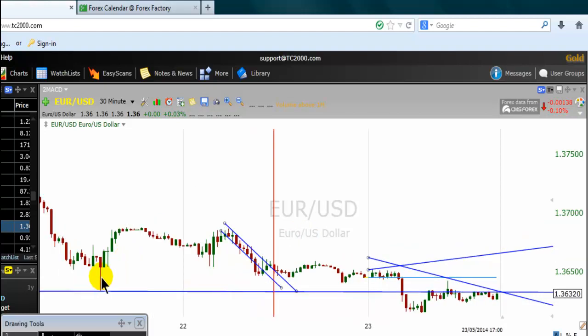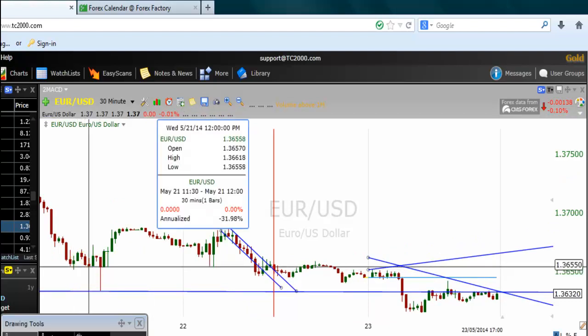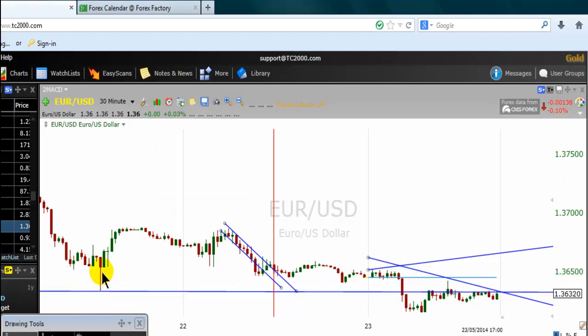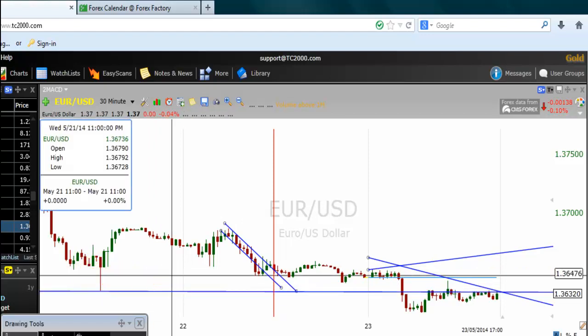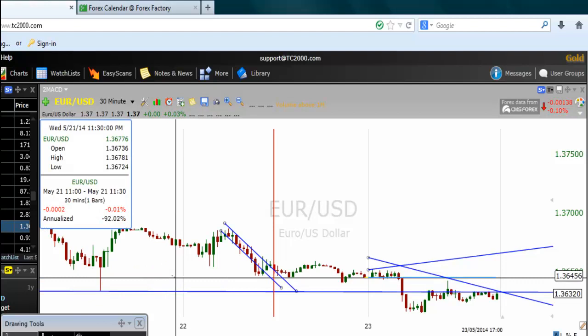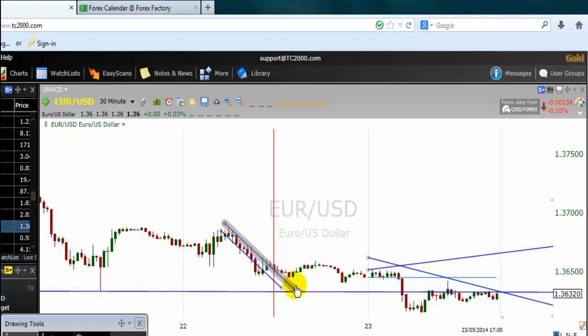Now, you see here, there's a support here. Pay attention to this section here, okay? So you see the tail of this candle here, okay, on the 30-minute chart, okay? Use your trading tool. So if I'm on a 30-minute chart like this, okay, and I see this, this is my kind of setup.